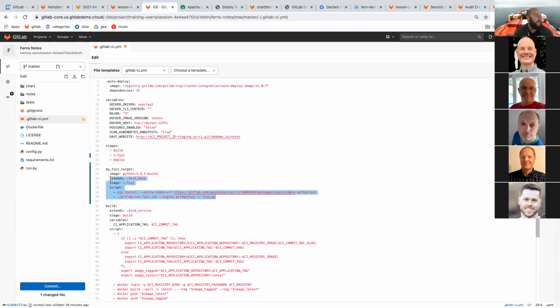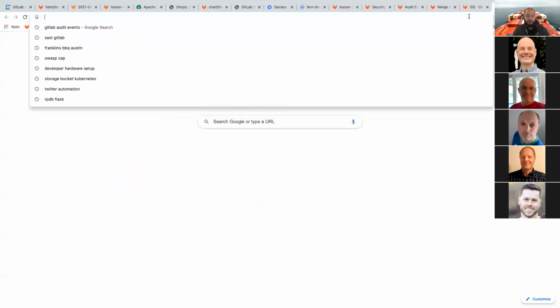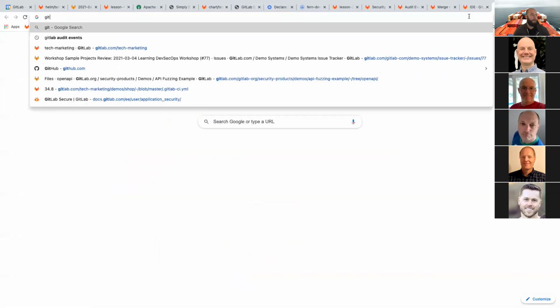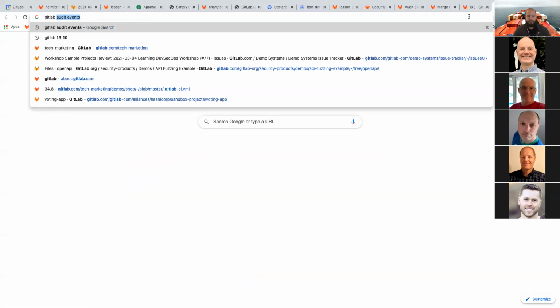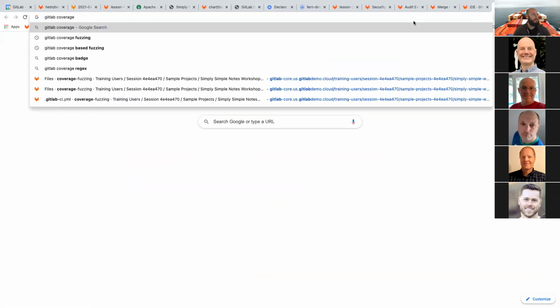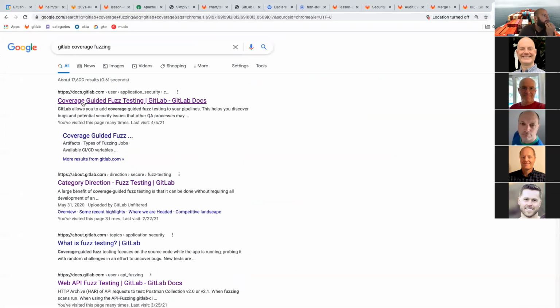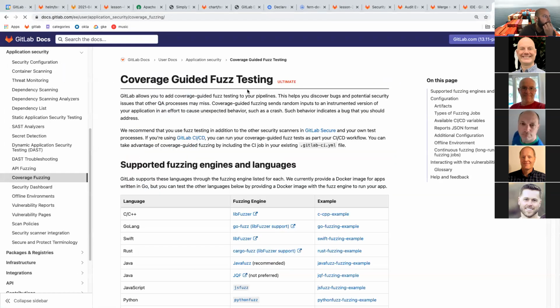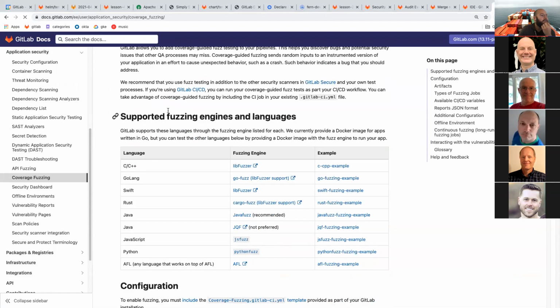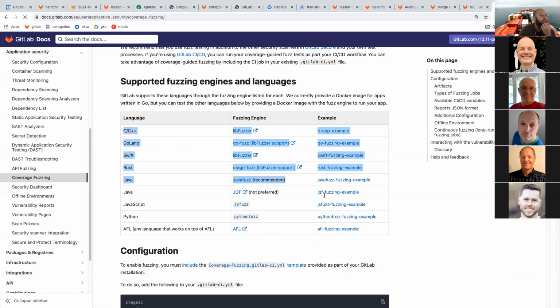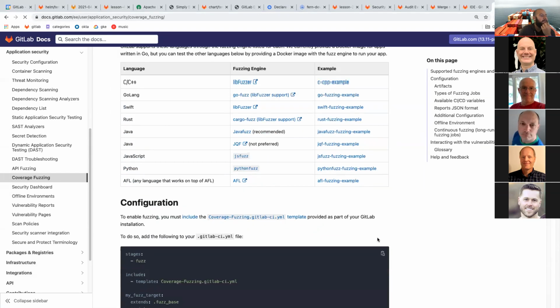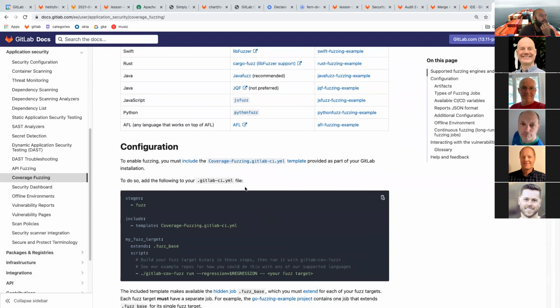Right now, this syntax is needed in order to use fuzzing. This will be changed later on as it matures. But if you go to GitLab, let's go to coverage fuzzing. You'll see that coverage fuzzing is available for these languages, and it tells you how to set this up.